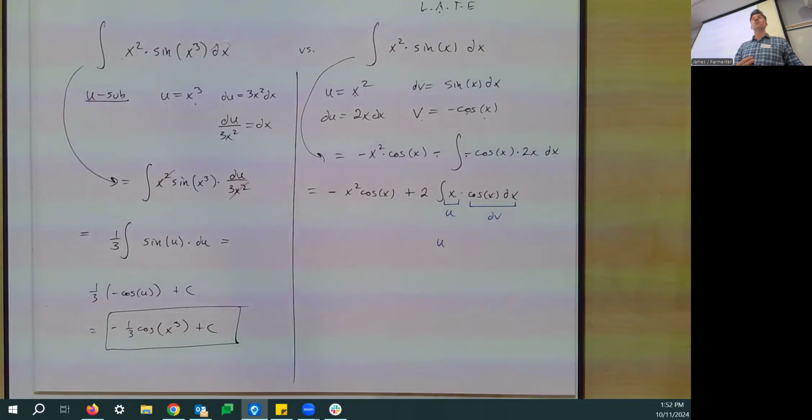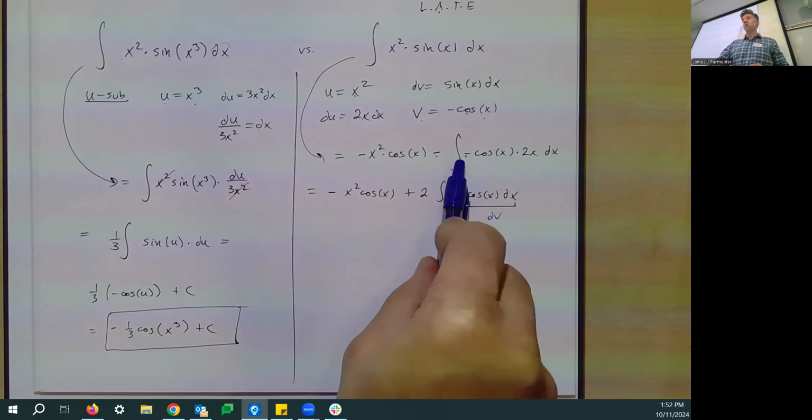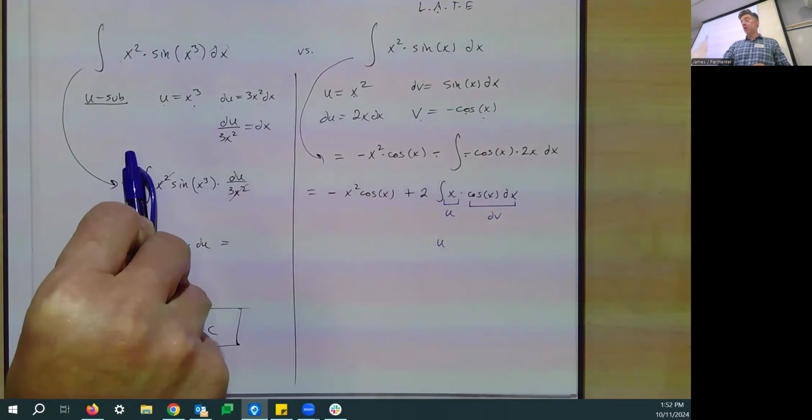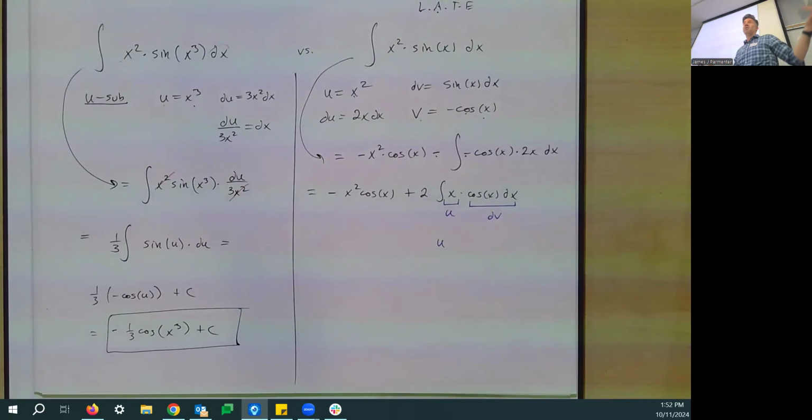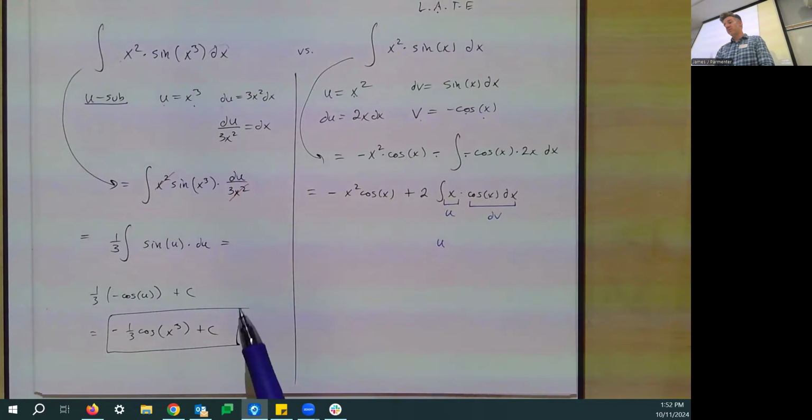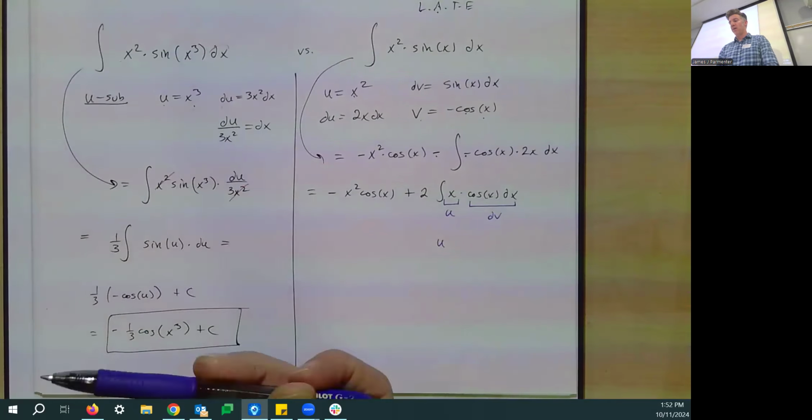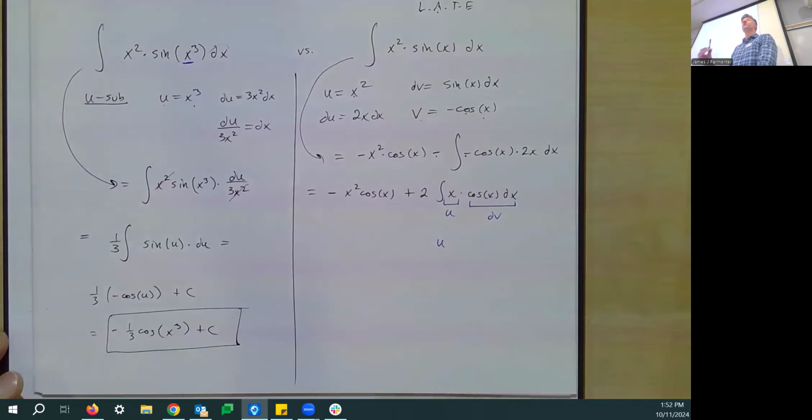You mean how do I know when to do integration by parts versus u substitution? This is what we've been talking about all class. Really it's a try-a-thing situation. I'm usually going to try u sub before I try integration by parts. I tried u sub here because I saw that for this choice of u, the derivative is almost something else I have in my integral. The derivative of x cubed is something times x squared. So u substitution is a good way to proceed if the derivative of the thing I'm choosing for u is almost already there.